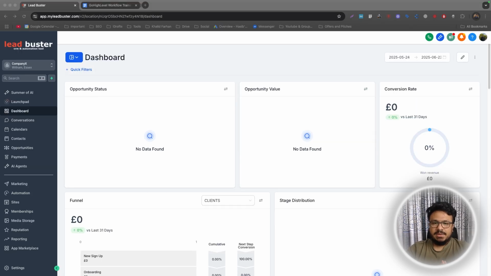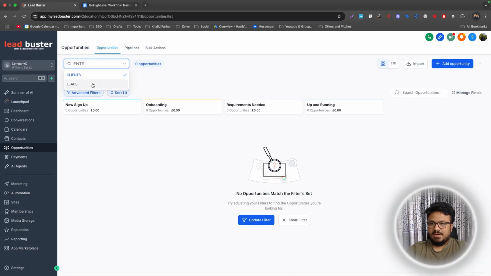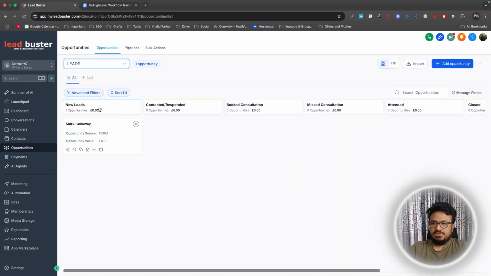Now we are going to look at new lead automation. So what do we do to handle the new leads that come into the system? Basically, whenever a lead gets created through a form submit, through a survey submit, or through webhooks from any other application, we bring leads into Go High Level. What we do is, first of all, we make sure they are in the pipeline. So let's say we have a pipeline called leads. We make sure we have them here under new leads.